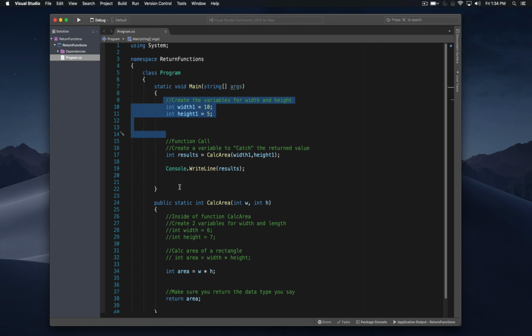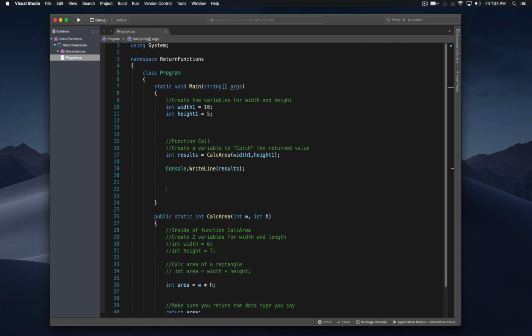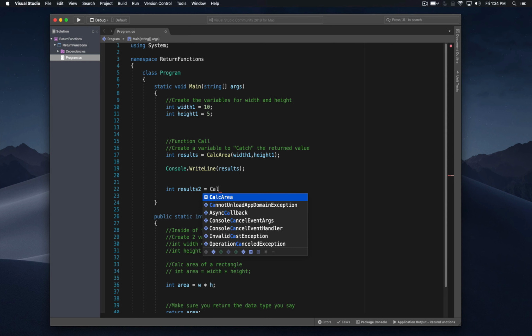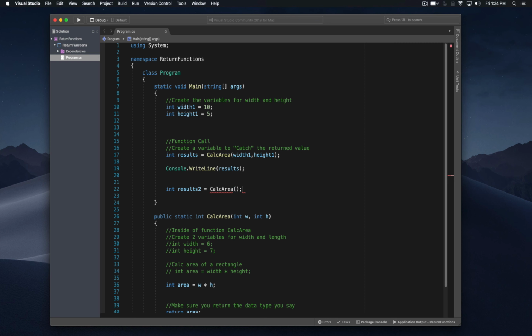Now, why this is important is if I come up here and I call the function again, and I'm going to store the results in a variable called results2 equals calcArea, open close, and a semicolon, I can put any integers inside of here as the arguments as well. So I don't always need variables. I can actually use numbers or integers themselves. For example, what if I throw in a 3, 4?